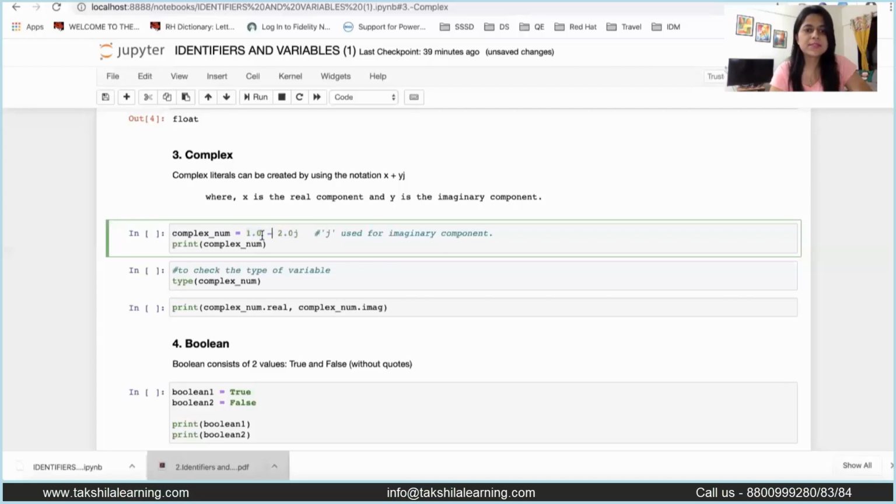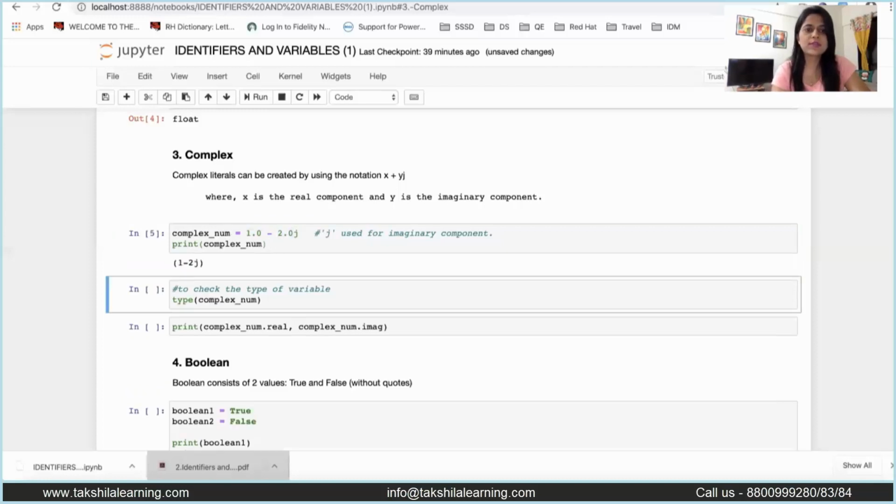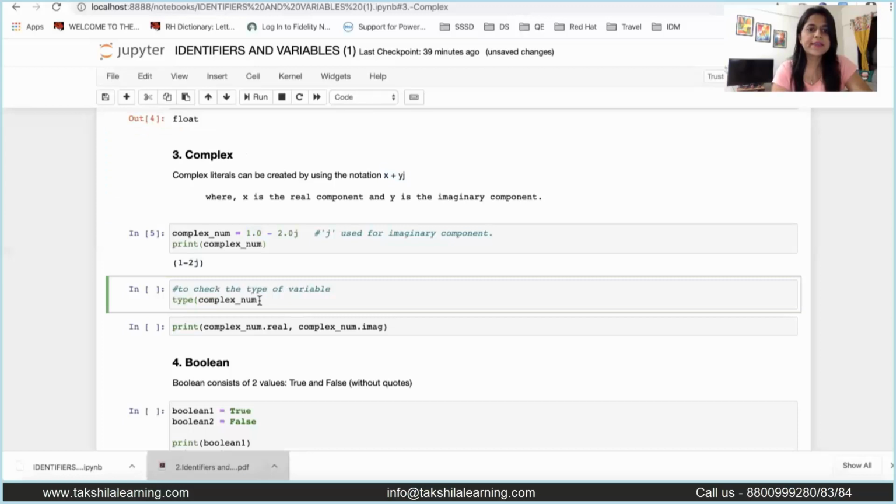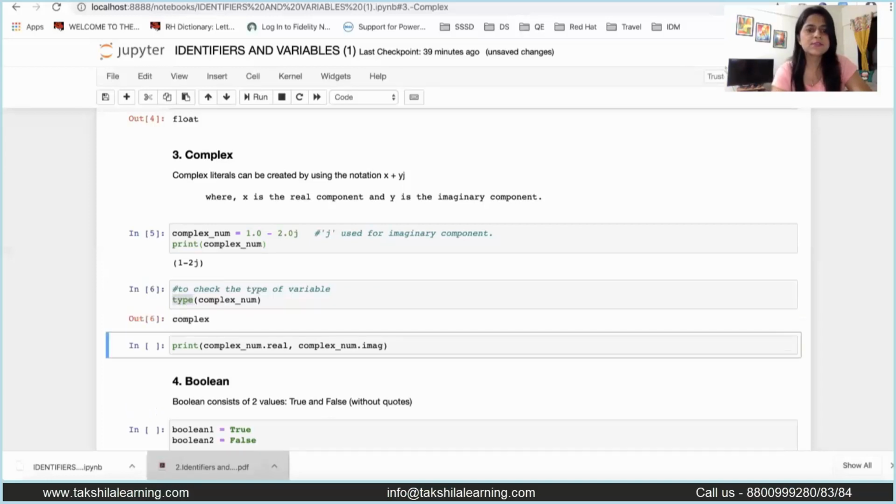This is the real part and this is the imaginary part of the complex number complex_num. If I print this value, the output is 1 minus 2j, which exactly represents the format x plus yj. Now to check the data type, again we'll use the same type command, and if I execute this, the data type is complex.